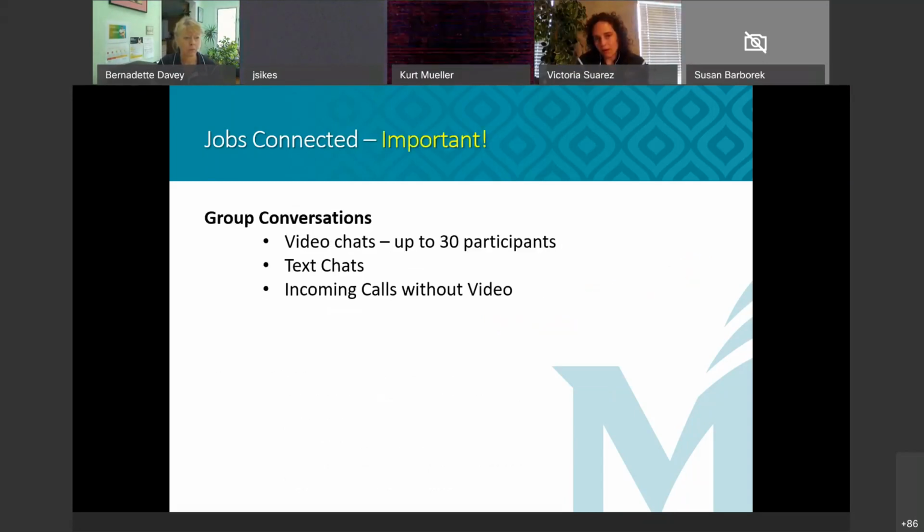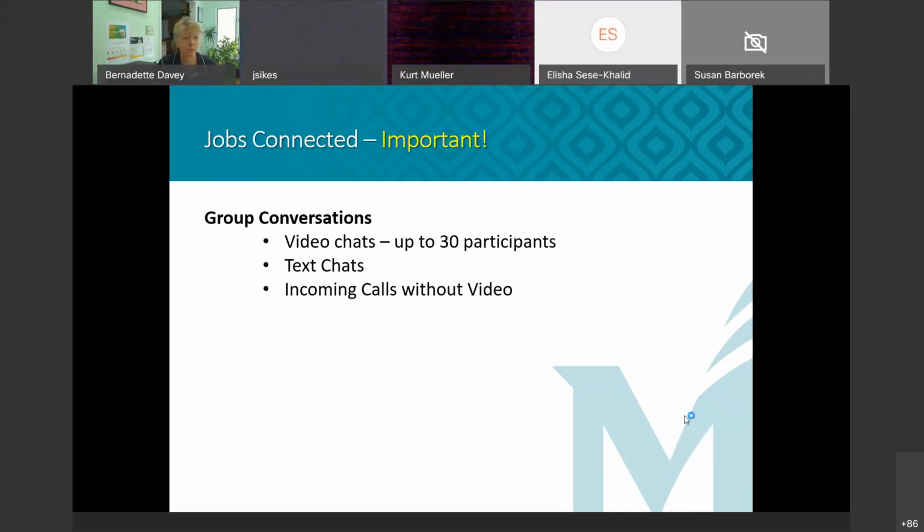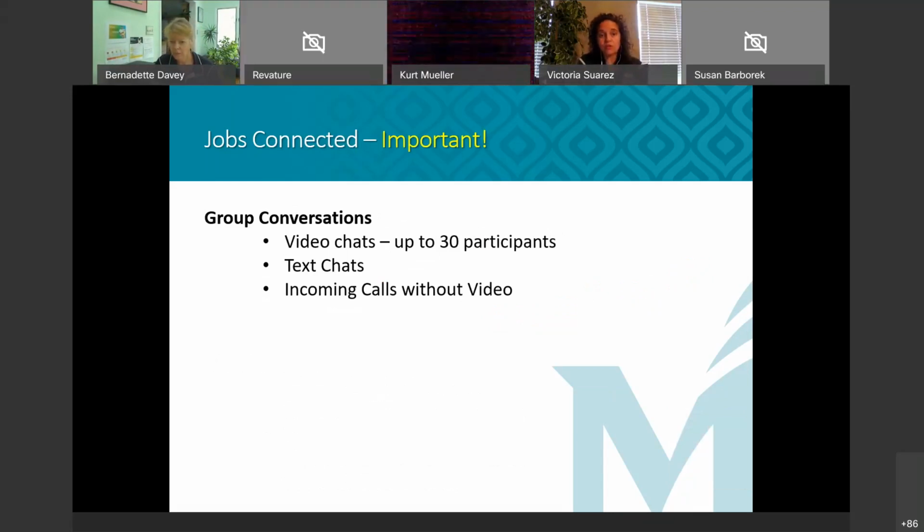So about the platform, what we've seen in our research is that a lot of career fairs, a lot of job fairs that are in this space, they feature written chats, right? So people are in a written chat room, there's a lot of typing going on. Jobs Connected focuses more on the video chats. So what you're going to be allowed to do is have up to 30 participants in that chat room. People might call in, they can video with you guys back and forth. But that 30 participant cap does include you and your other recruiters. So it's 30 total participants, students, alumni, recruiters in one room chatting back and forth. So I just wanted to give you that expectation of what that would look like.